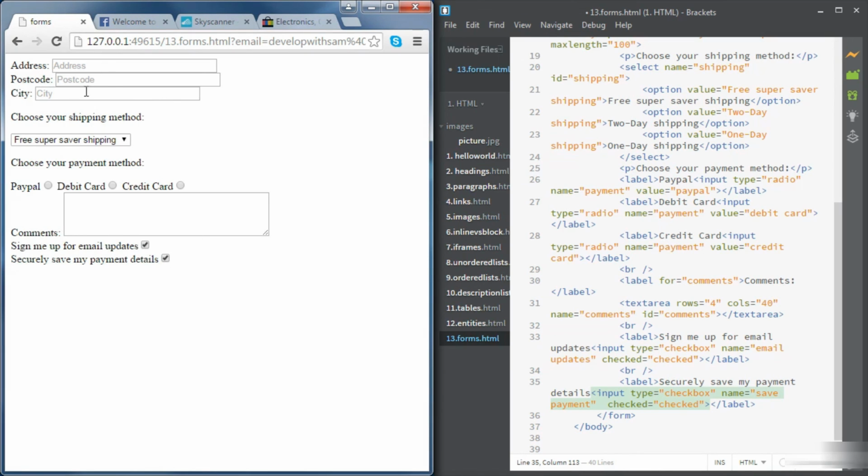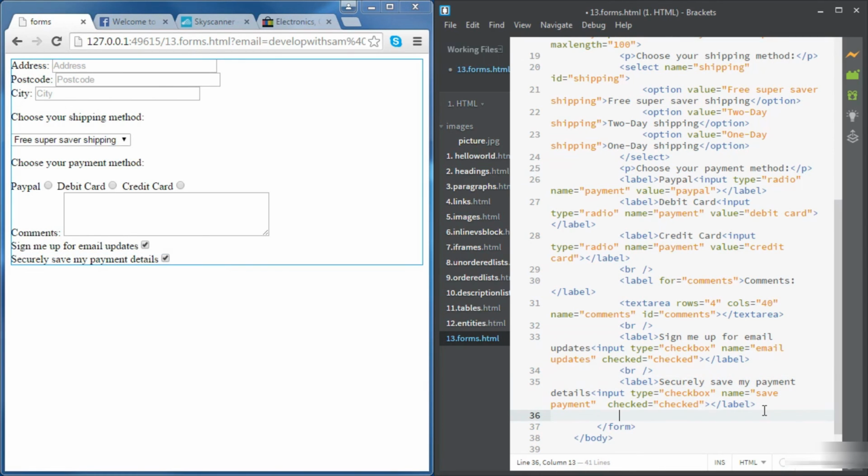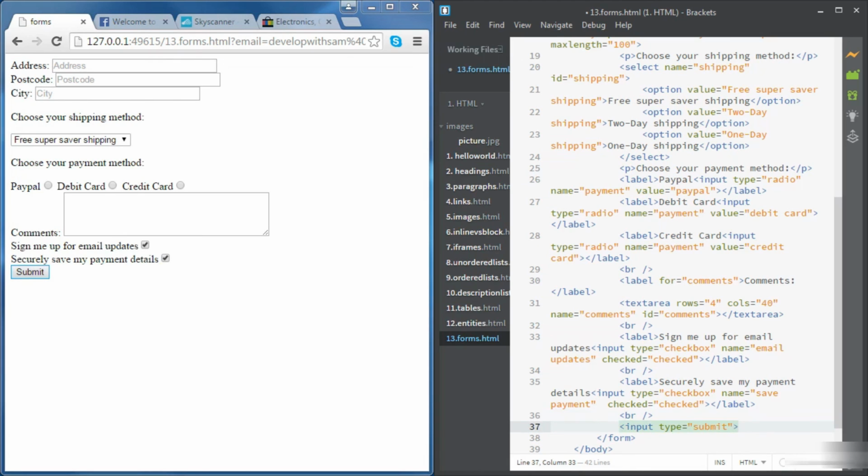Okay, and finally, to finish our form, we're going to add a submit button. So again, the syntax is input and the type is submit. Okay, and by default, the text is going to be submit. Let me just add a line break before that. As we have seen earlier, the text inside the button is going to be submit, but you can change it by adding a value attribute, and you can set it to whatever you want. We can still keep it the same, submit.